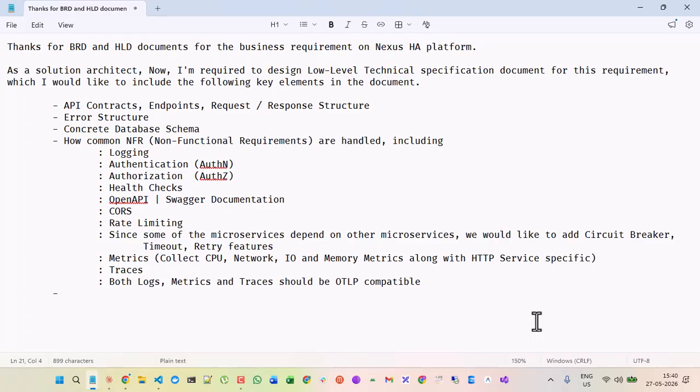There is a pattern, BFF. Create a backend for front-end. Backend generally encapsulates the business logic, but sometimes we create the backend only for the sake of front-end. What for? These features only: CORS, token storage, token refresh. So that front-end always talks to one backend, which behind the scenes interacts with the several services. So why do you want to reveal the backend services to the client application directly? Because when people see the developer tools, network tab, they can literally see what is really going on. Correct? So how do you hide all this?